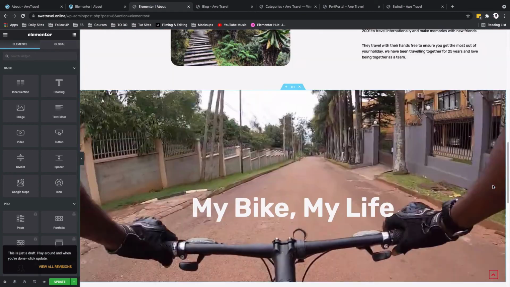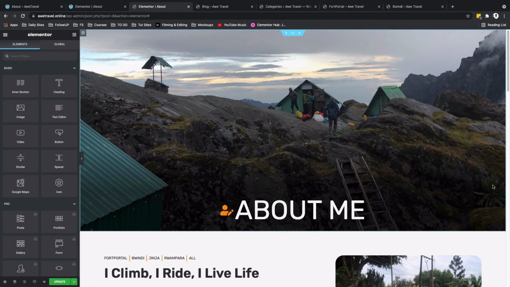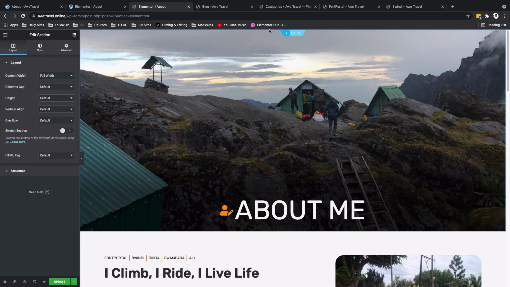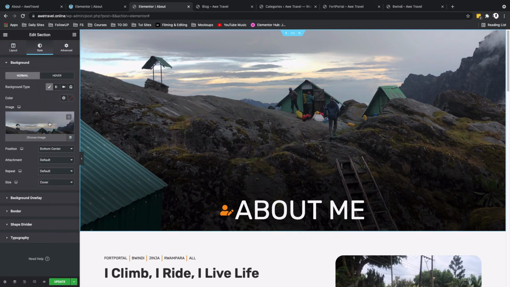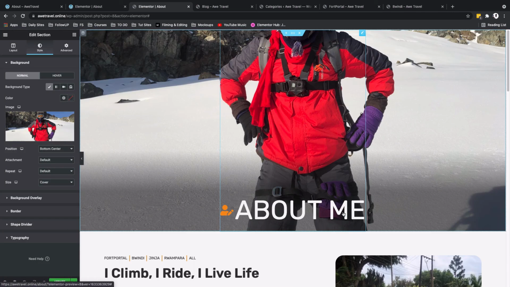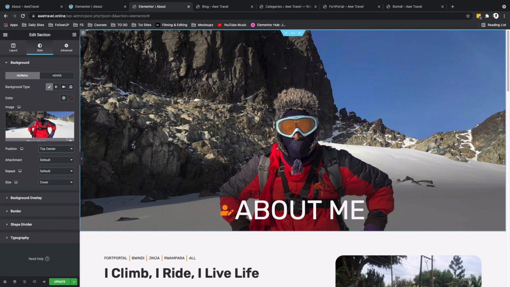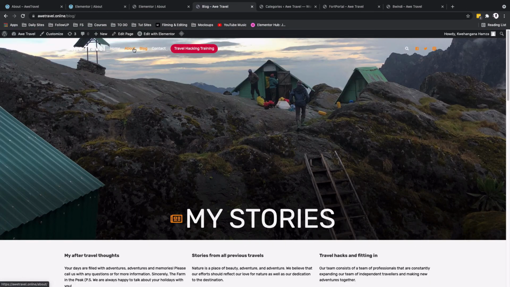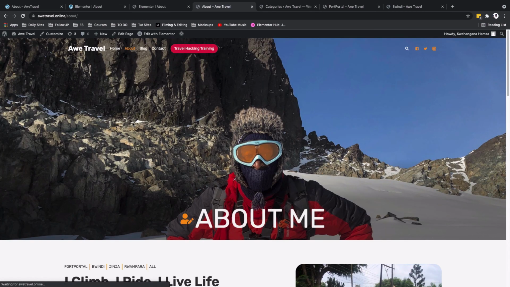It has been super fun to recreate because we actually just reused what we already had, but I think I have to change this image here, the background image. I had forgotten to work on it. Simply have to select the section, come over here to the style, come to the image options, and I'm going to select my image. There I go. So I have to position this image top center, something like that. And now when I update, I'll come over here straight to our about page, and voila, there we go.